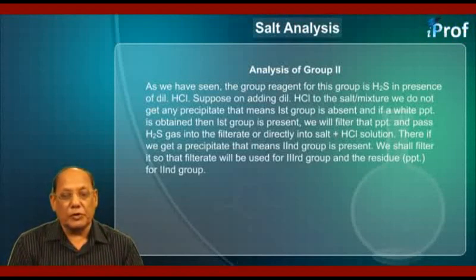We will filter that precipitate and pass H2S gas into the filtrate or directly into salt plus HCl solution. There if we get a precipitate, that means second group is present. We shall filter it so that filtrate will be used for third group and the residue precipitate for second group.